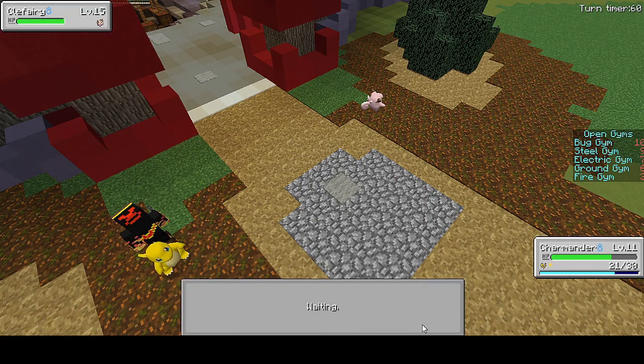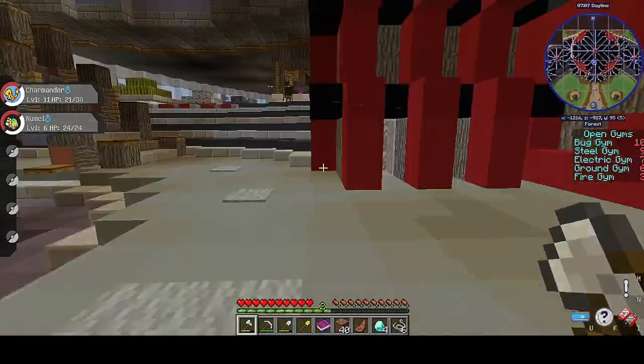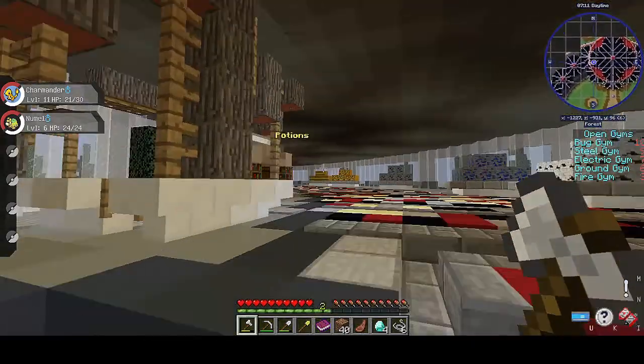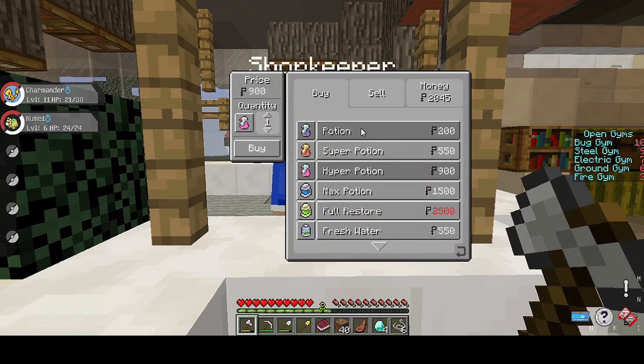Are you kidding me? I mean, cut that out. No, not saying that. Whoops. Screw that. Here to buy some potions. Oh, so yeah, I've got heaps of money. Buy some normal potions.